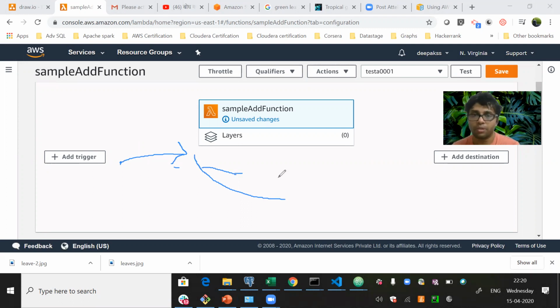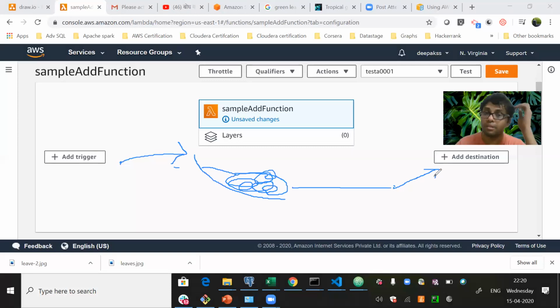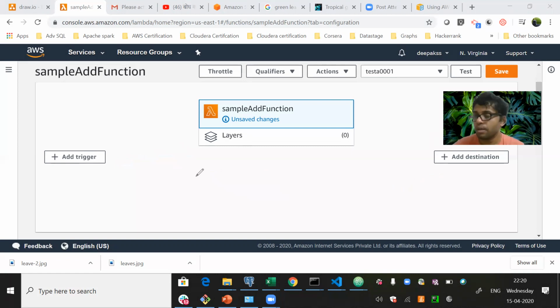You can do something in this Lambda, and then you can send it across to your destination. This is a very beautiful way in which you can call Lambda. And you can also use Lambda, like say you have a server, a web server, right?